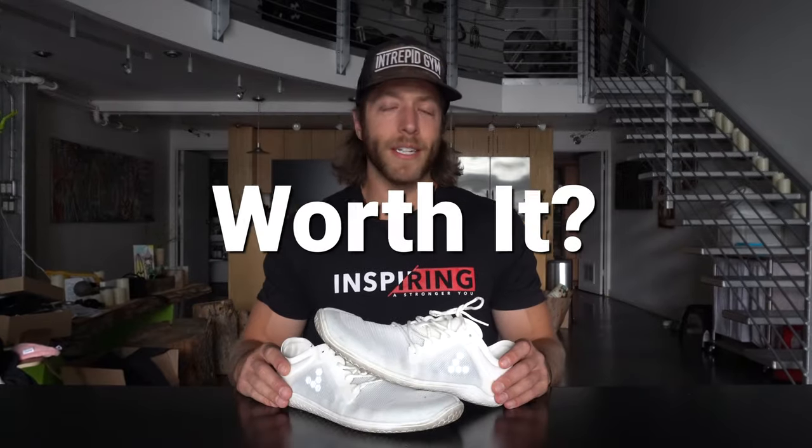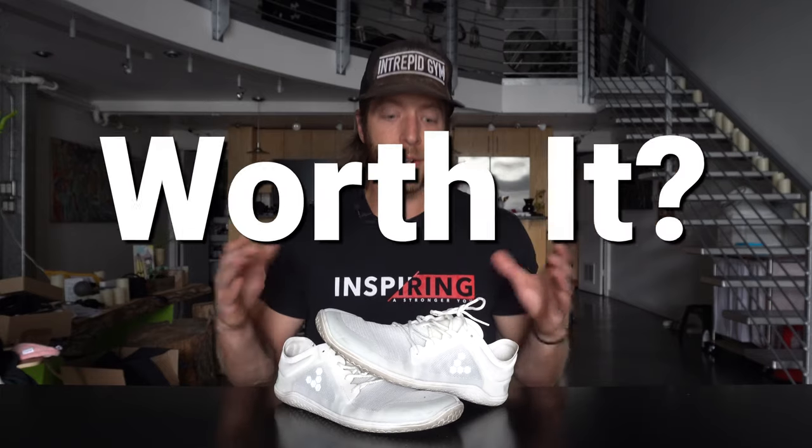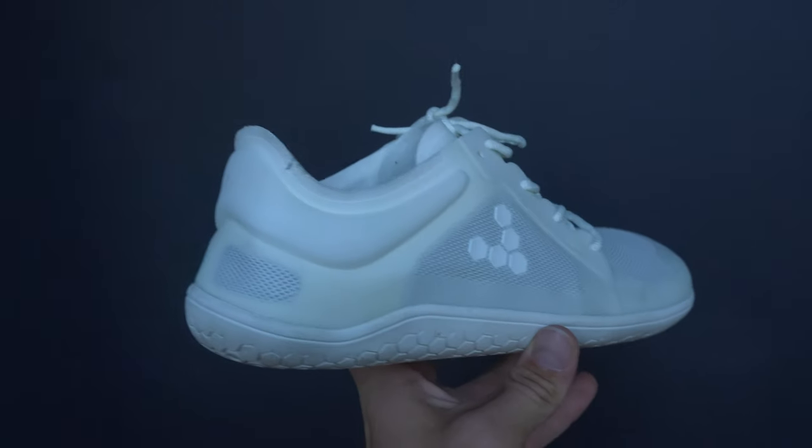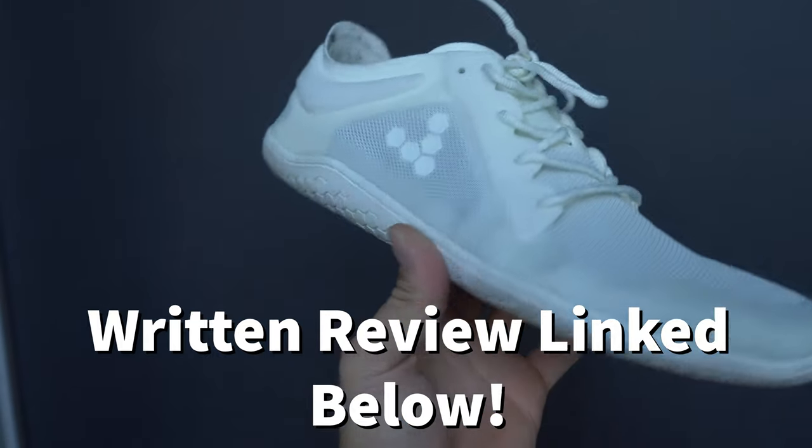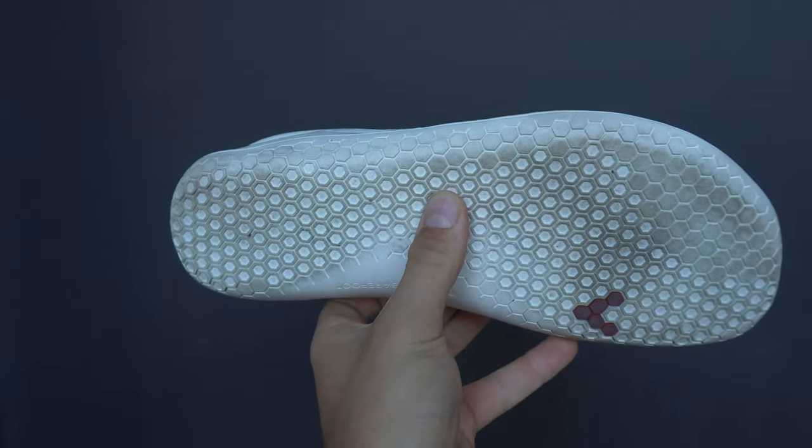So now let's answer the question, is this model worth it? So personally, I think this shoe has a lot going for it, and I do think it's worth it. It's made out of recycled materials, has a fairly clean aesthetic, and you could wear it on a daily basis to the gym or for shorter runs and versatile training, and it feels fairly comfortable and durable across the board. It does have a slightly higher price point, but for how versatile this shoe is and the fact that it's made out of recycled materials, I do think it's worth it.